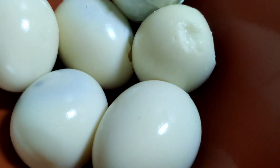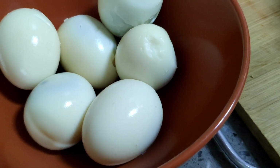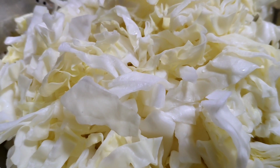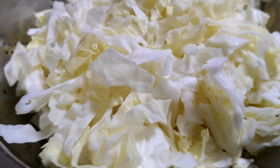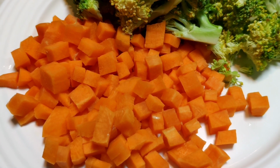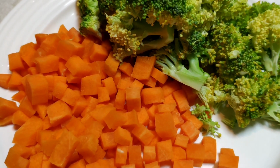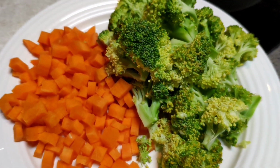And of course I already boiled some eggs. It depends how many you want in your soup. And this is the cabbage already shredded. We will add that in later together with the other vegetables like carrots. I'm using 1 carrot diced, half of a head of a broccoli.